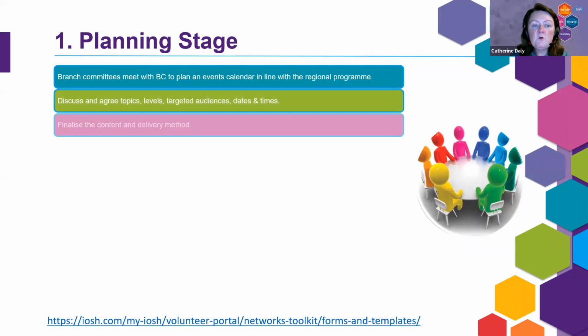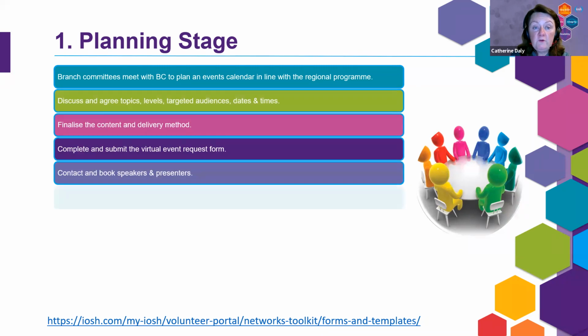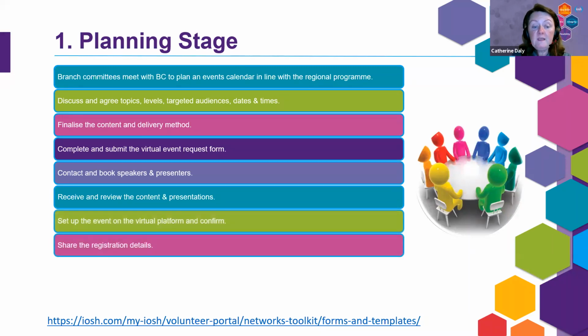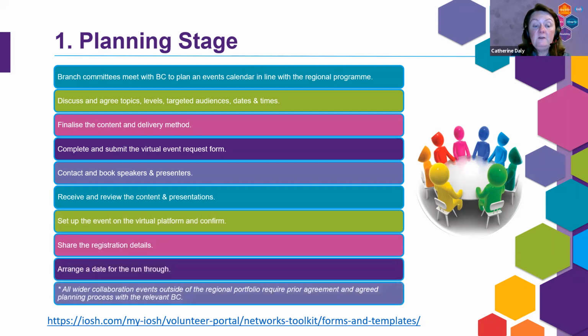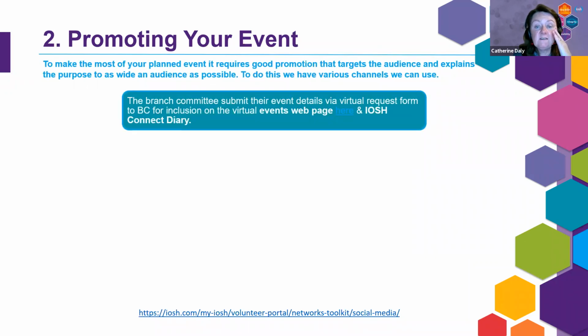This just shows in a linear way the different steps that you go through. And again, I will share this so everybody has it, so you get an idea of the best way of going about this. And if you follow some of these steps through, then you will get to a well-organized event at the end of that. There's a link at the bottom there to the forms and templates, and that's where you get the virtual event form we were talking about, which needs to be filled in at the beginning of an event.